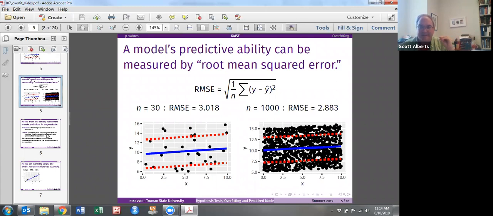So you can't really just say, oh, if the number is less than 5, that's good, and if it's bigger than 10, it's bad. Instead, we use RMSE to compare different models to see how they relate. And you might even say, in general, the one with the smaller root mean squared error is going to be a better model. Although even that's a little bit oversimplifying.